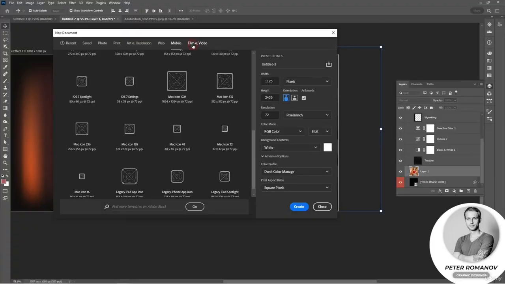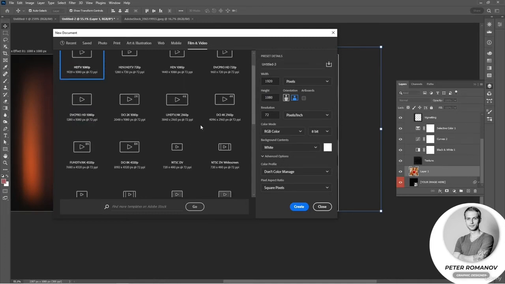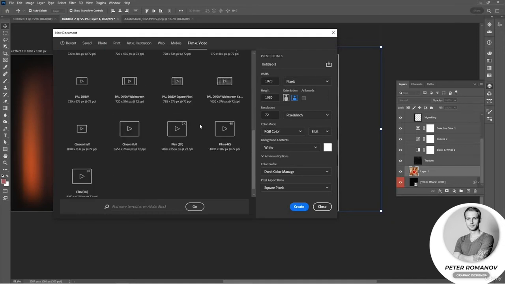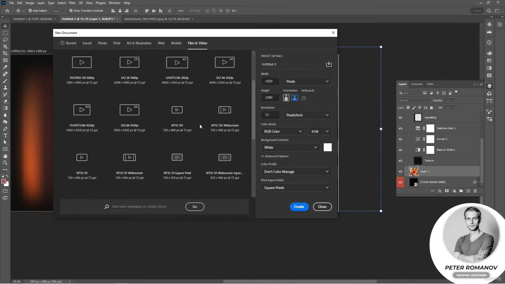It can be very interesting sometimes. And the last tab is movies and videos. The principle of orientation here is exactly the same as the previous versions. That is, you choose from ready-made presets and can, if necessary, add some other elements to them, or you can use such ready-made things. That's all about this document creation window.